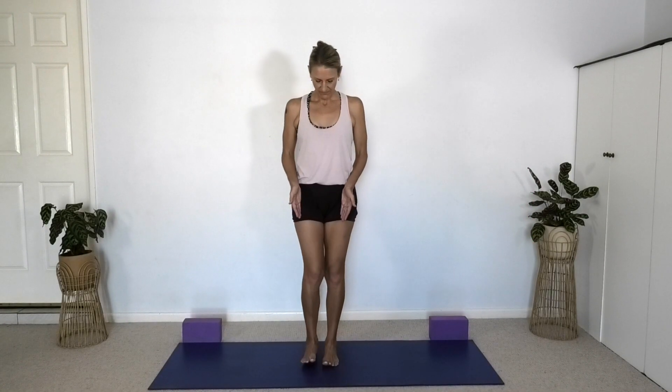Let's step the feet together. Be in Tadasana, Mountain Pose. Activate the front thighs — quadriceps — by gently pressing thigh bones back. Then press the buttocks forward so you activate the pelvic abdominal lift, pubis to navel up. Stretch down through straight arms to your fingertips. As we proceed with our standing pose sequence, we can choose to either jump or step between the poses.